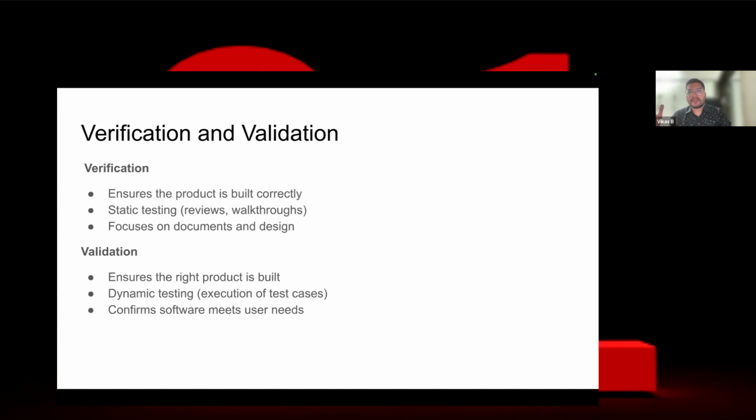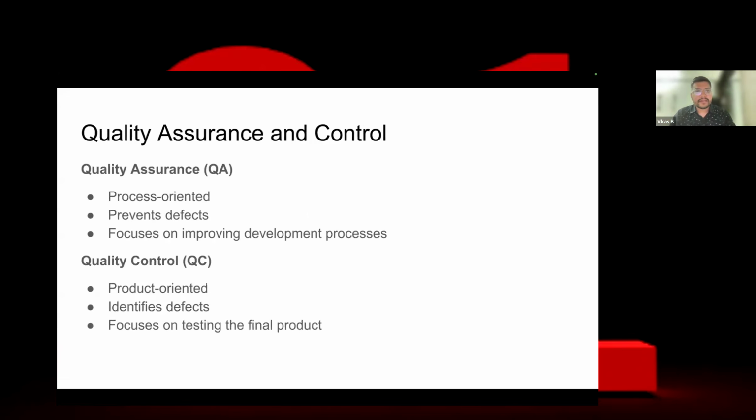We are able to make the transaction, so it means that now it is validated. Correct? So this is more dynamic. In which phase are you executing your test cases, guys? The validation phase. In verification, you are more document oriented. You are making sure the process is followed, whether it is the requirement analysis document, the test planning document, or the test execution document. So all those documents are followed. So this is about verification and validation.